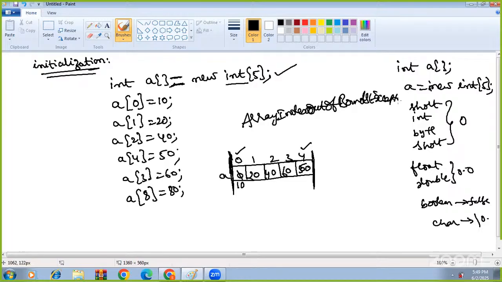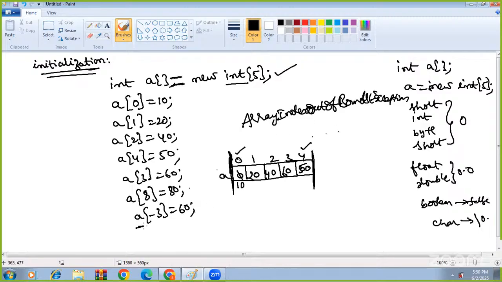When is this exception going to be raised? Whenever you are trying to access a memory location which is not present here. It may be a positive location or a negative location. If it is not present, we are going to get an array index out of bounds exception.